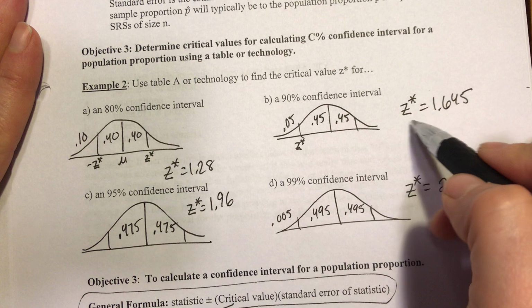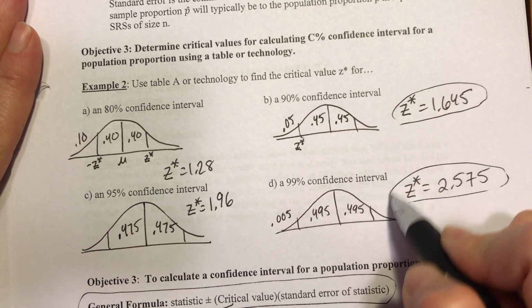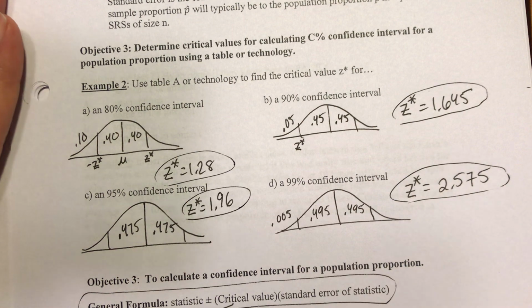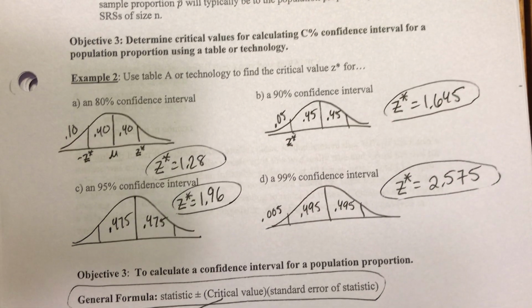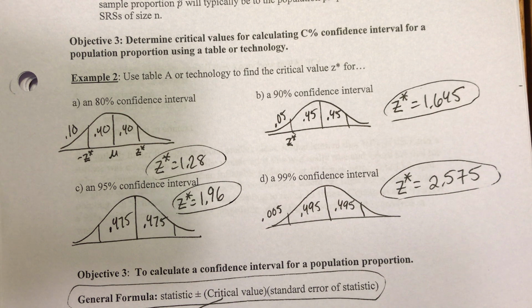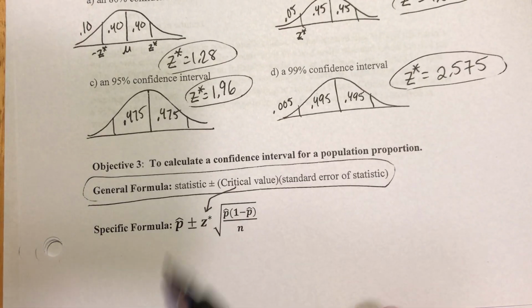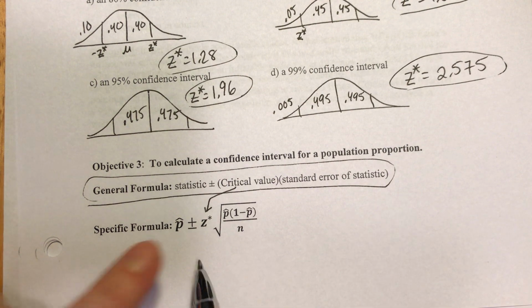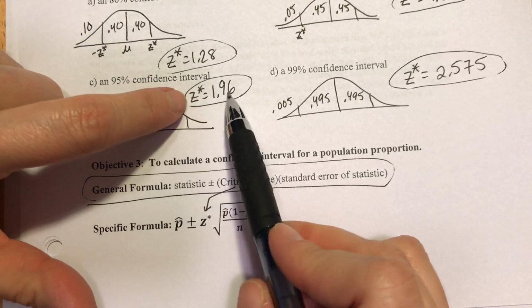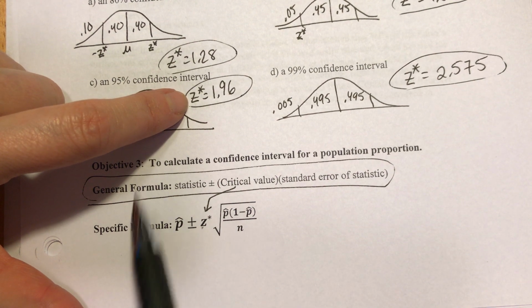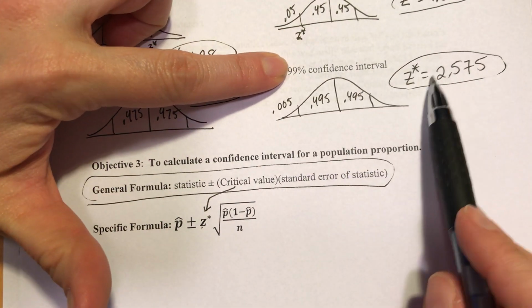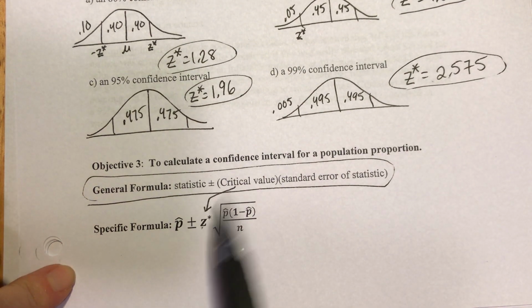So one choice is to just memorize these. The other choice is to do inverse norm every single time. You will naturally just memorize them as you do all of your practice problems. As you do your practice problems, these just kind of come together for you. Depending on what the confidence level is given in the problem tells you which one to use. You're only going to use one. So if I give you a scenario and I say the 95% confidence interval, then you're going to use z-star equals 1.96 right here. If I had said find the 99% confidence interval, then you would use the 2.575 right here.